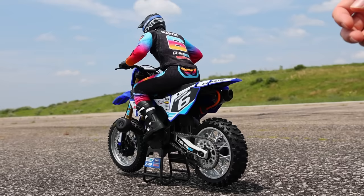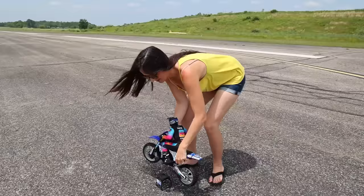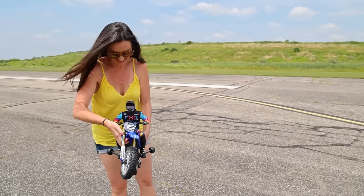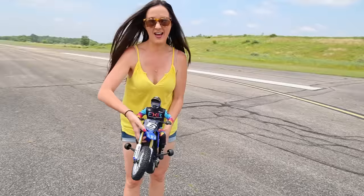Abby, I want you to pick this up and try to move it around. Try to twist it and stuff. Oh, wow. It probably doesn't look like I'm doing anything, but it's fighting. Okay, I'm gonna push it left. And it's really pushing back. Isn't that so cool? Oh my God.